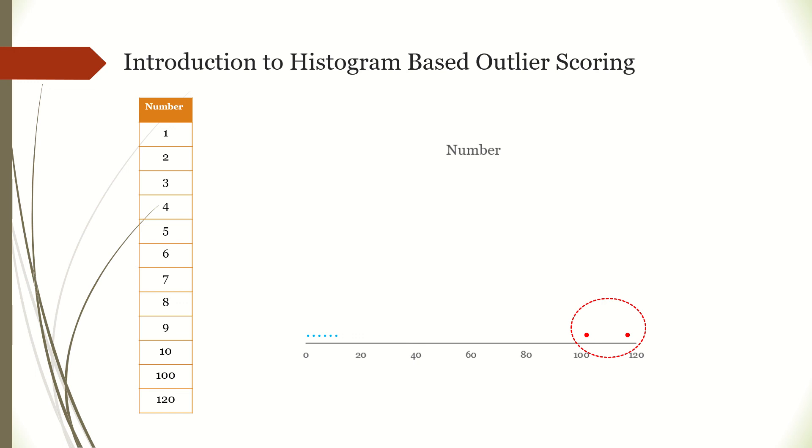Now if I have to create an algorithm, the first thing I would do is basically try to put these two sets of numbers into two different buckets. Beforehand, I will also try to see how can I create these buckets, and once these buckets are created we can then score them appropriately.